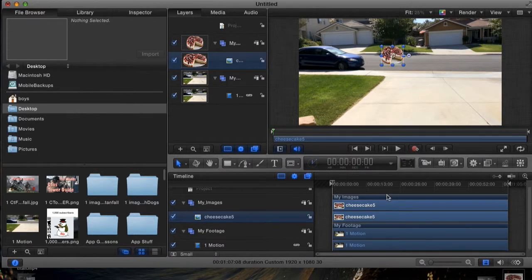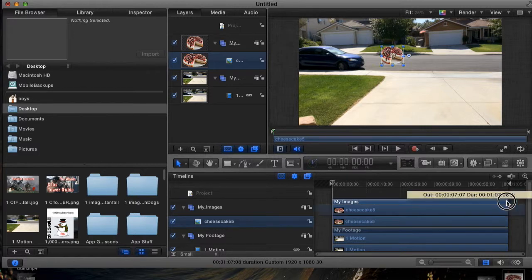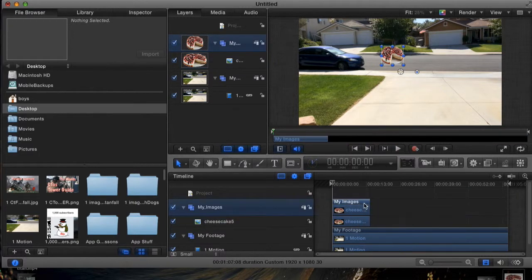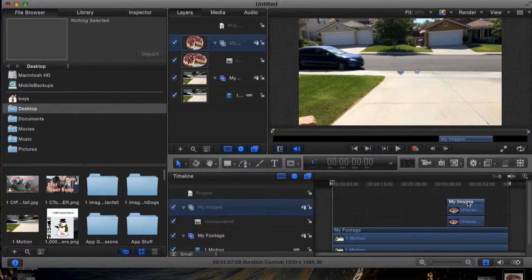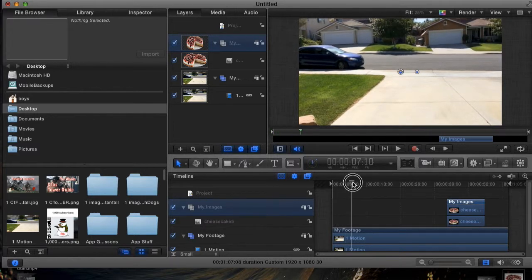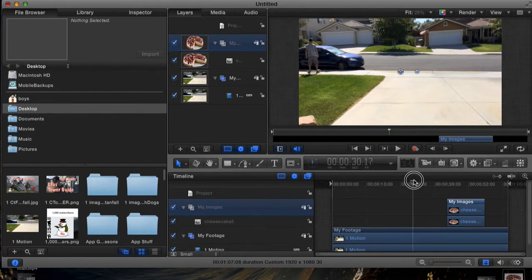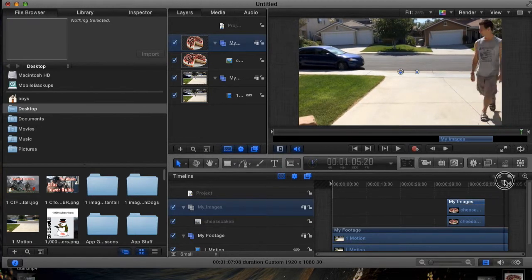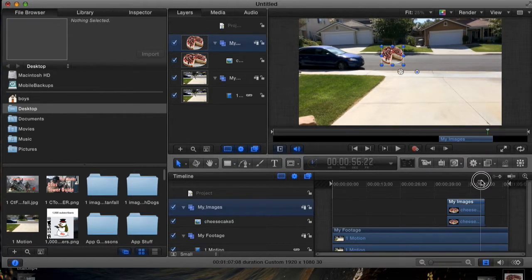And then within this footage actually I'm going to make the cheesecake only be about 10 seconds long, roughly that time, because you can see this is my footage here. We have a car drive by, you see me skateboard down right here, and then you also see me walk by with my hand out, and then the cheesecake appears, which is where we have it actually set right here, and then I walk back and then I ride my skateboard back up. So what we're going to do is we're actually going to use only this last portion of my footage here, and this is where I ride back down with my skateboard.